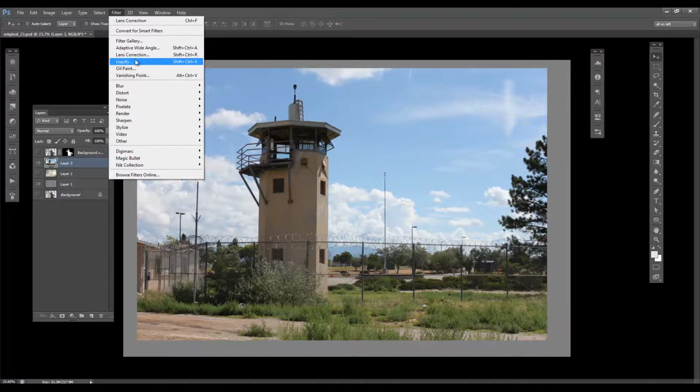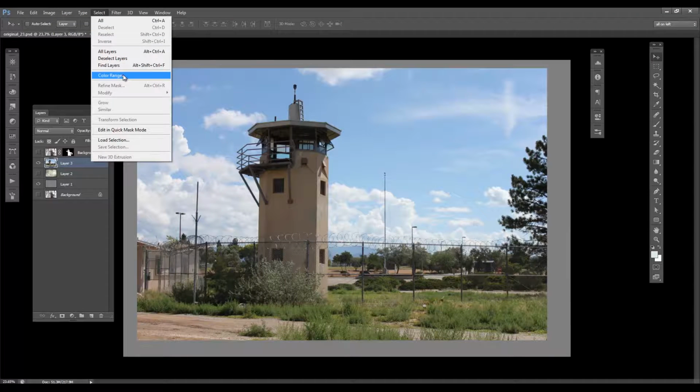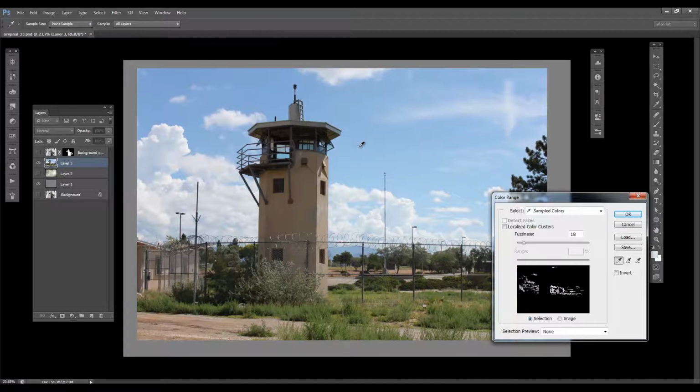And let's go to select color range. And let's just click on some of these blues, hold down shift and click on another area. Click on another area, click on another area. As you can see, it's adding more. Or you can just click right here and hold down. Not too worried about the clouds because it'll blend in, but might as well click on that too. Let's go ahead and grab that.